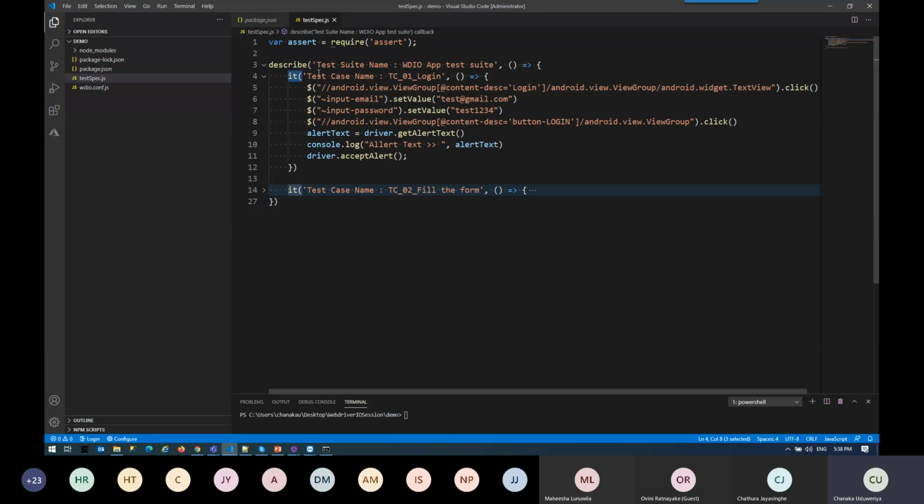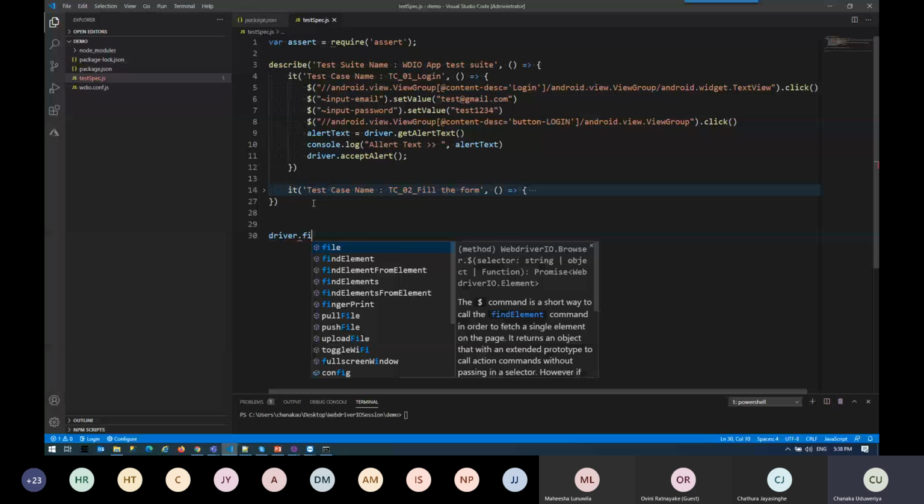Here I have my test suite name as WDIO app test suite, and my first test case name is test case name colon tc underscore login. Right. So now if you remember the Selenium code, to locate the element you need to type driver dot find element by dot xpath.